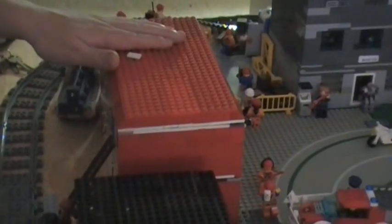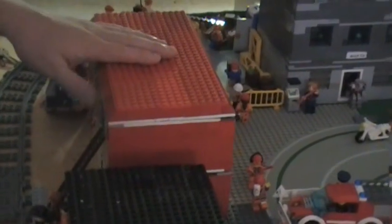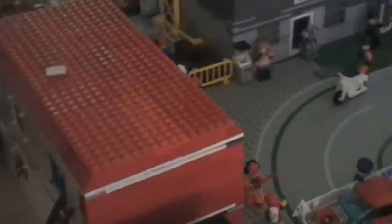Going down the road, we've got another building I'll maybe do a mock video of some other time. The upstairs is a most overpriced apartment, and down below is a little collector's shop. Then down over here, we've got my train station. I'll show you the back of it, but we've got all my Sig Figs here, which I'm going to be doing with Bricks for Me, or Michael's Mind as he goes by. I'm going to be continuing his Sig Fig Sunday series.